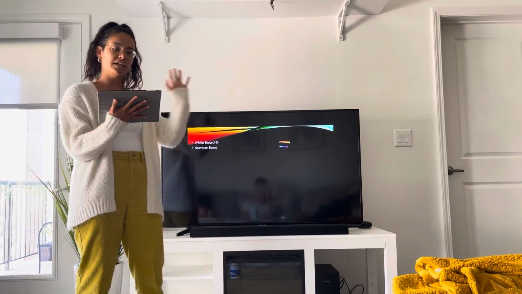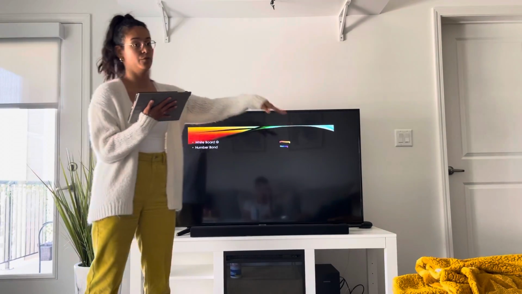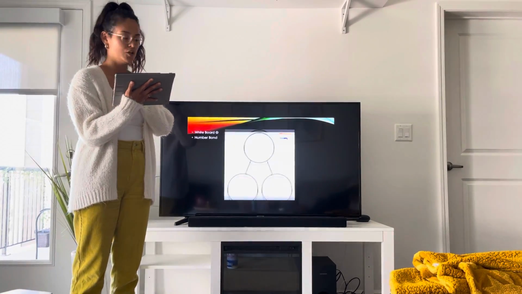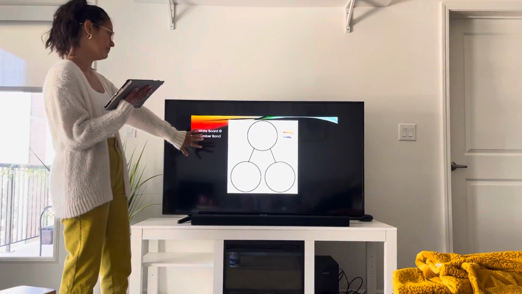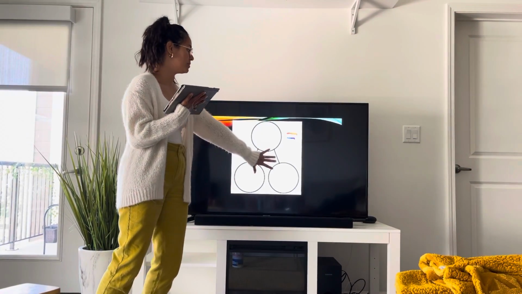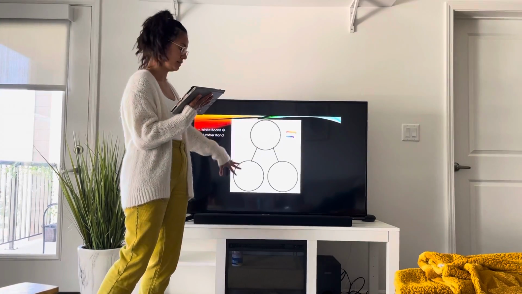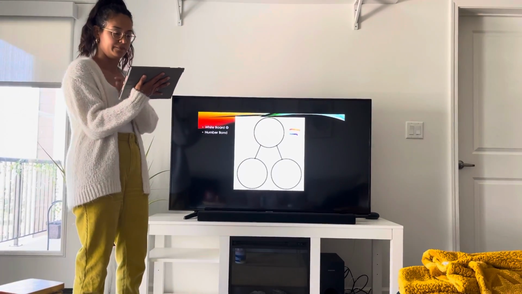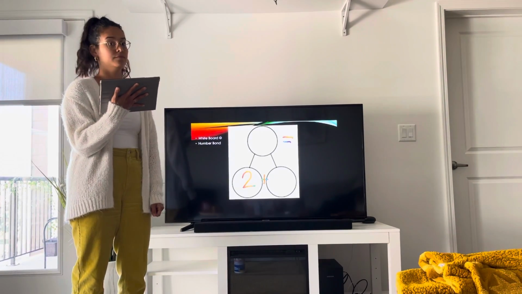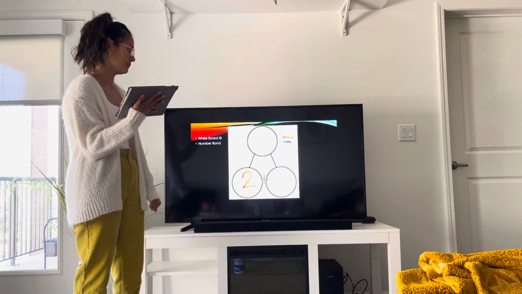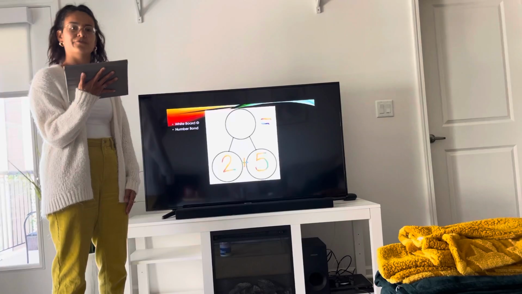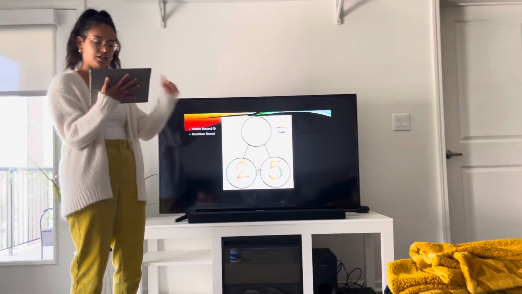Okay, so here I would like to solve it a different way. This time I would like to use number bonds. Okay, so this is a number bond. The total number is on top, and the 2 numbers that make up the total number are on the bottom. So we know that Jesus made how many yesterday? 2, right? How about today? He made 5. Very good.